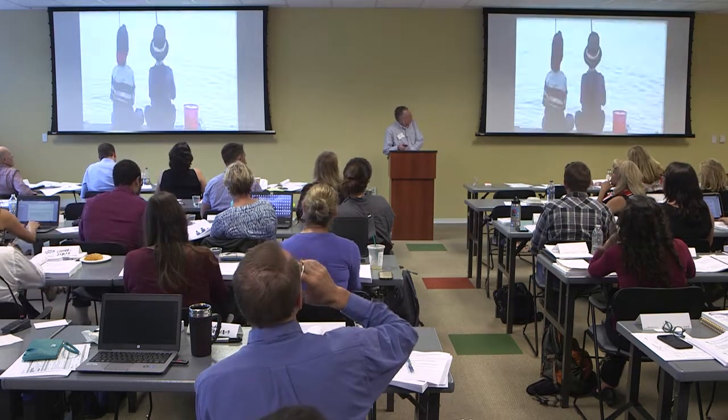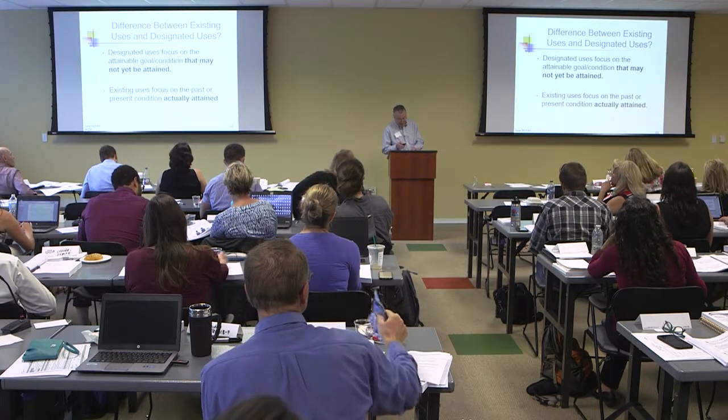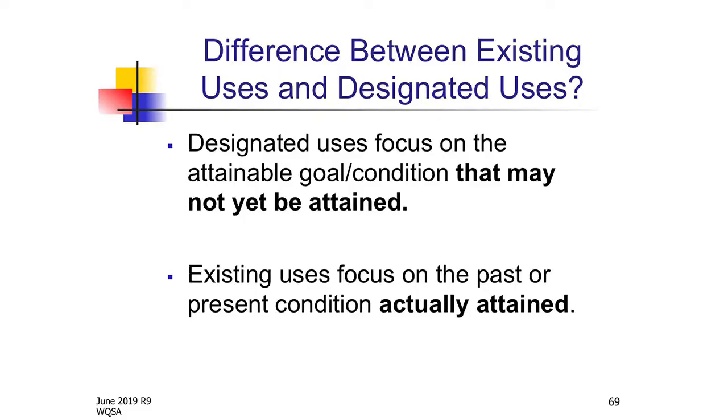So do we have a question in there? No? Okay. Difference between existing uses and designated uses. Designated uses focus on the attainable goal condition that may not yet be attained. Existing uses focus on the past or present conditions that are actually attained. Again, designated uses are for the future, sometimes forward-reaching aspirational goals.